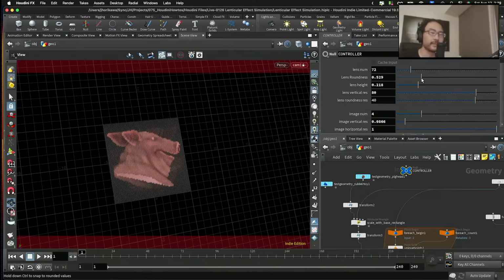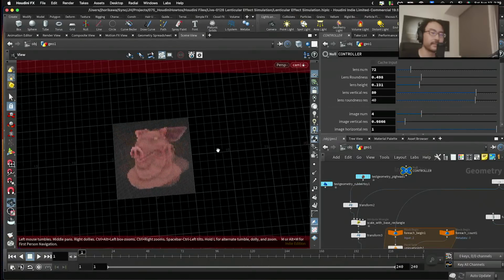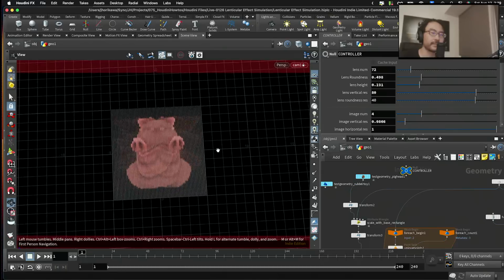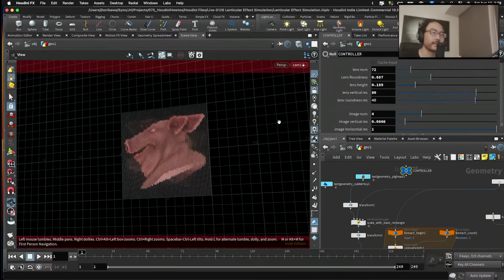It's pretty hard. Really hard to find the right balance. But it's totally worth it. Pretty interesting. Really looks like a real lenticular effect, doesn't it?